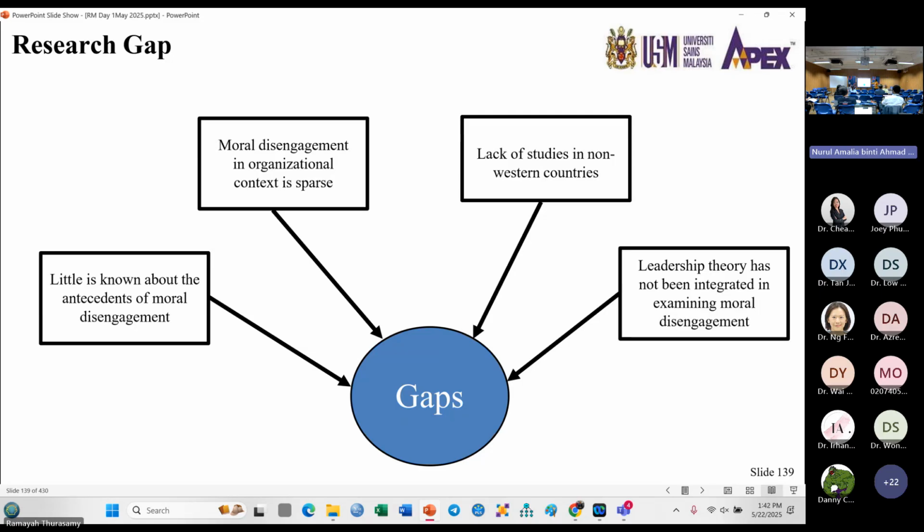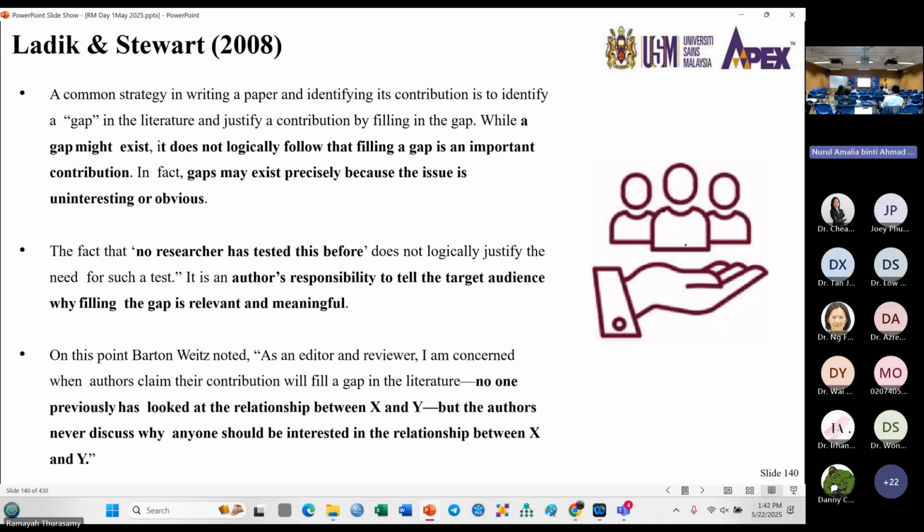So this is an interesting way of showing the gap. This is the thesis by a lady called Intan Marjita Saidot. I've given the thesis in the folder. Okay. And then, although there are some gaps, filling the gap is not so important unless you can justify why it is important. Why the gap is important to this.